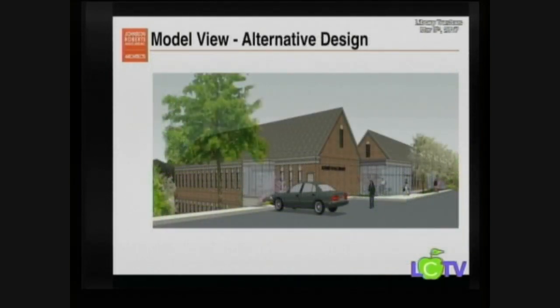Can you tell what changed? So this is another option about what that same building plan that I showed you might look like, with a slope roof on it and red brick. The idea is to give it something that's a little bit softer, not as modern looking. We didn't completely redesign the building. You can see some of the elements, like the entrance, are still the same, but those can be redesigned as well. This is really just an illustration that shows that there's some options about what we can do here in designing a building that may have red brick on it or brick that matches the town hall.